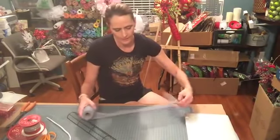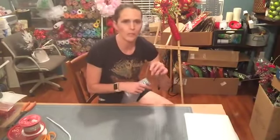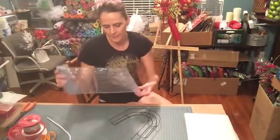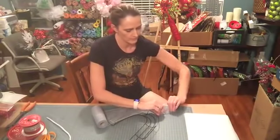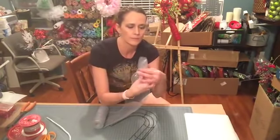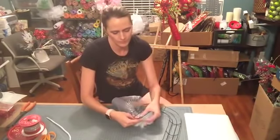So, whenever I start, I want to turn it over to where the groove is, so it's backwards. And I want to start up at the top of the candy cane. And I just take my mesh, and I double it up to where it's about like that to begin with. So it's just folded. And then I put it on.